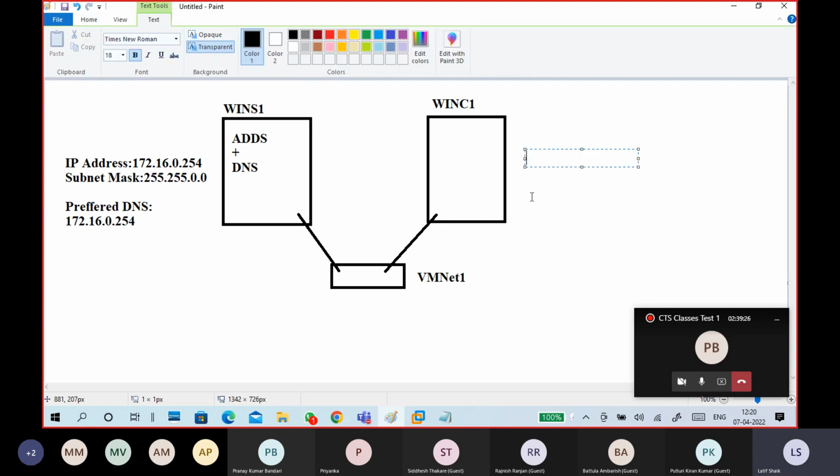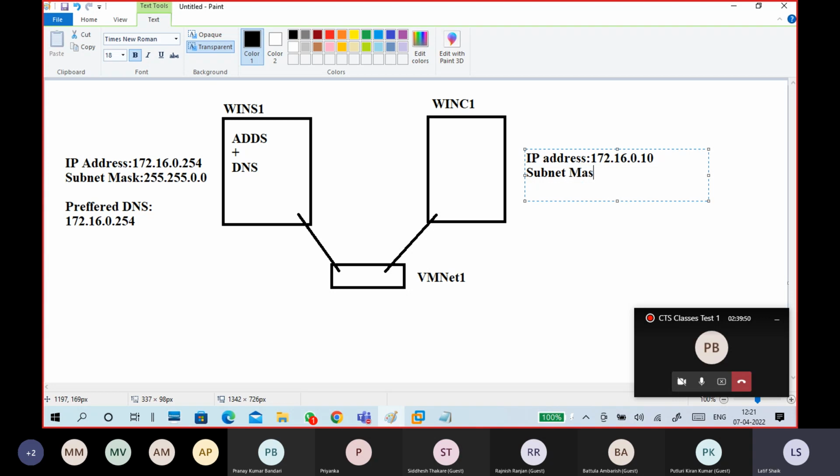Then go to WinC1. The IP address must be changed. Both should be in the same logical network. So for this one, I'm going to change my IP address like 10, 12, 11, 20, 30, 40, you can give it. No problem.